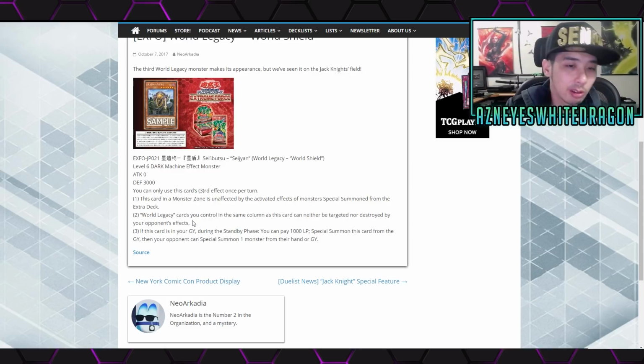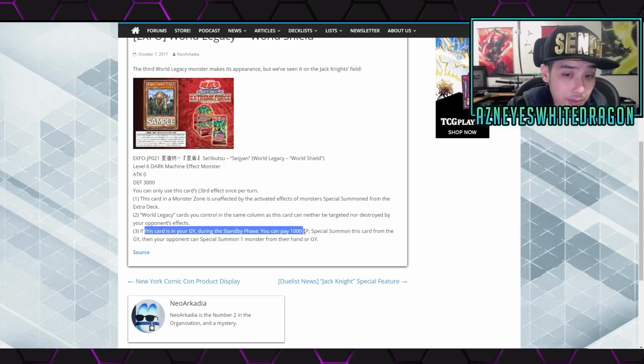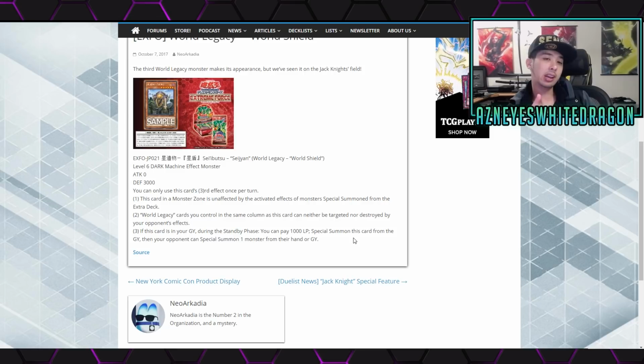But anyways, the second effect essentially lets your Link World Legacy monster be protected, and your World Legacy spell or trap would be protected technically through the second effect of it. And then this effect is really good. It lets you just summon it in any deck, and you don't even have to be playing World Legacies. Obviously, it's kind of nice that it protects itself from all the special summon monsters from the extra deck, but it's also got 3,000 defense points.